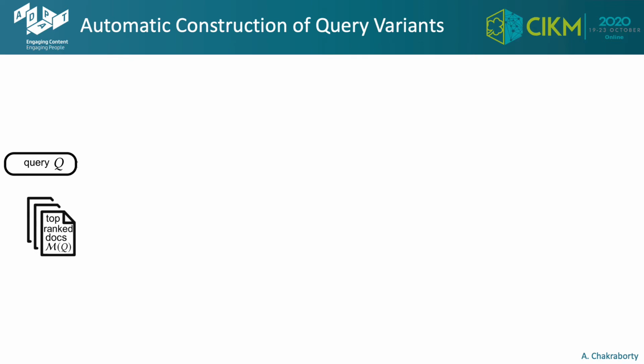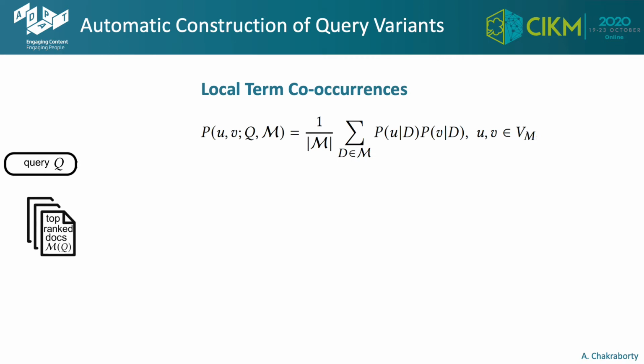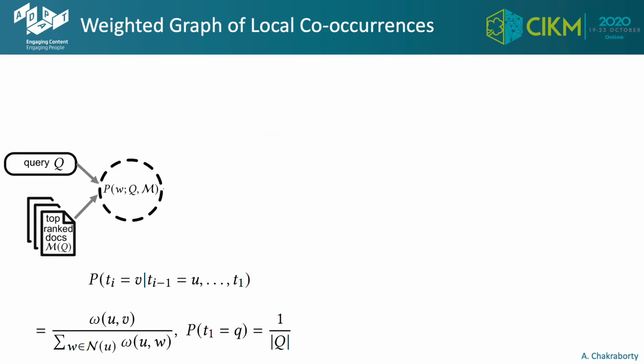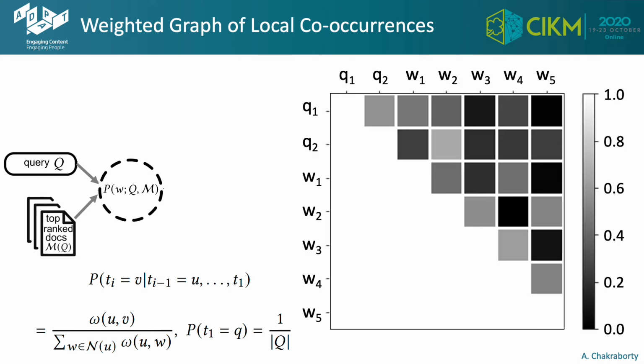So, how can we create these query variants? We first compute the local co-occurrence matrix between the terms present in the vocabulary of, say, the top M retrieved documents. Similar to relevance model, the usual notation P(W|D) denotes the probability of sampling a term W from a document D, independent of another term, and the set V_M denotes the set of unique terms, that is vocabulary, of the set of top retrieved documents, M. Now, a co-occurrence matrix can be constructed from each term pair co-occurrence likelihood, where the weight between a pair of nodes in this graph indicates the co-occurrence likelihood between the words.